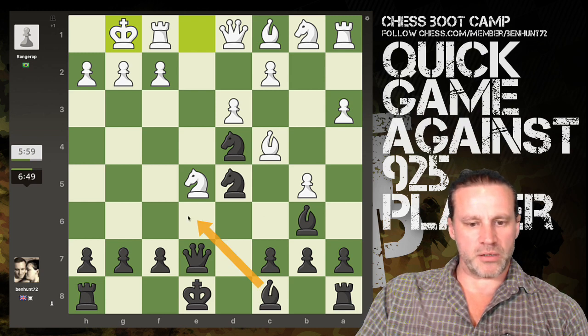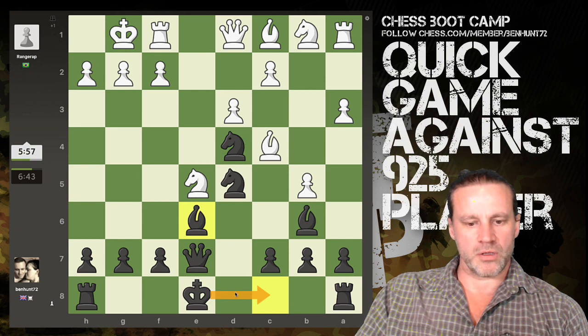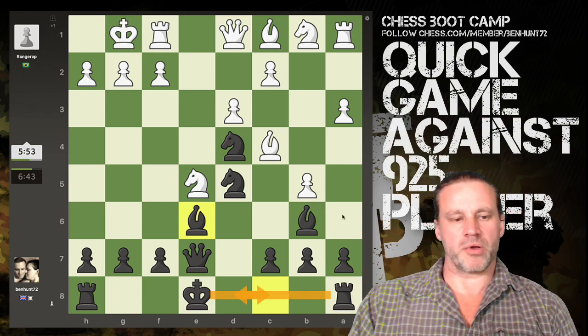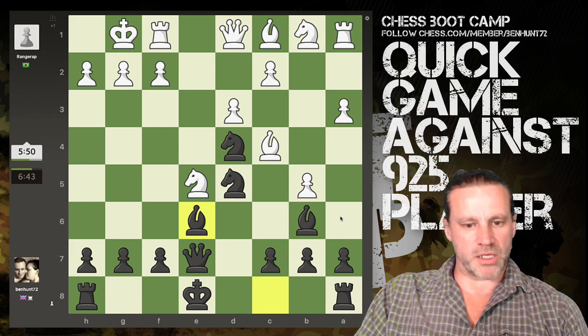Okay, now I've got bishop here if I want it. Knight can't go there, can't really go there. Okay, let's develop the bishop. I might even castle long at this rate. But I've got a bit of a time advantage now. I've got a minute more than my opponent. And I don't think there's any increment on this.